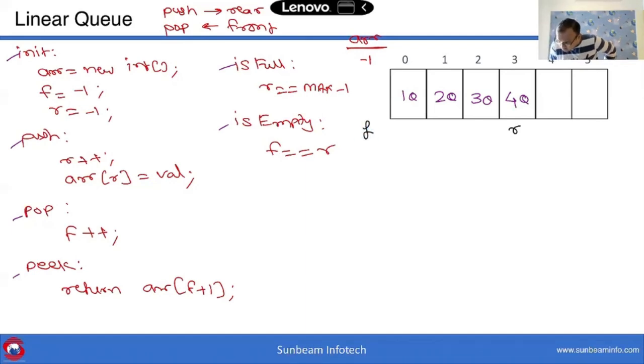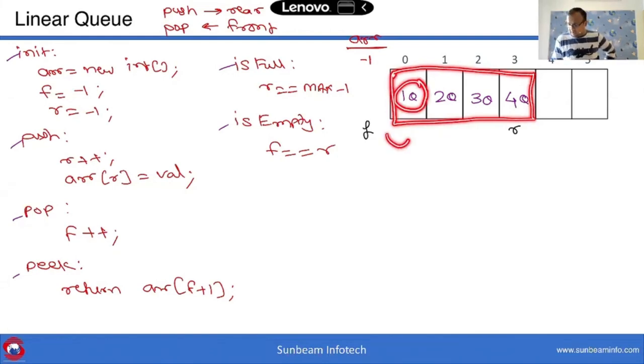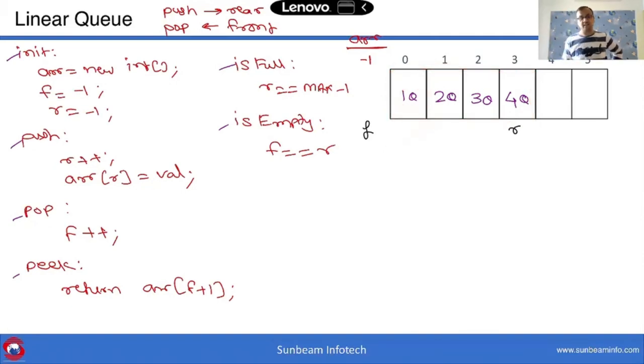टेक अ लुक एट दिस, माय क्यू इज लुकिंग गुड फ्रॉम फ्रंट प्लस 1 टू रेयर। द नेक्स्ट एलिमेंट टू बी डिलीटेड इज ओवर हेयर, जो फ्रंट के आगे वाला एलिमेंट है ये मैं डिलीट कर सकता हूं, आई अंडरस्टैंड दैट। सी इट केयरफुली, लेट अस गो अहेड एंड पॉप द एलिमेंट. How do I pop the element? Yes, it is hardly front plus plus, nothing else is to be done. You continue further, again say front plus plus, nothing much to be done. Is that all right? Just say front plus plus, nothing much to be done. So it is good.